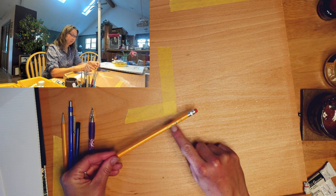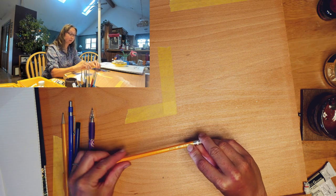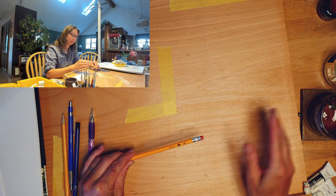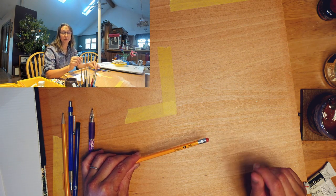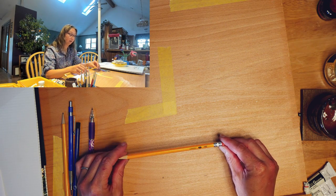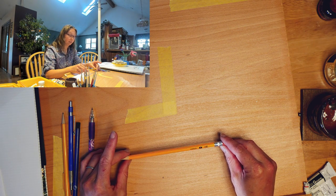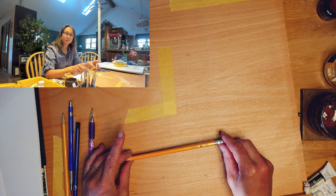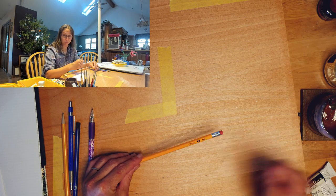So it says number 2, this one came from Staples, and also HB. So the H and the B denote the hardness or softness of the lead. HB is square in the middle of hard and soft. That's what all number 2 pencils are. It's a fairly firm lead, but it will still smear if you rub your hand over it.